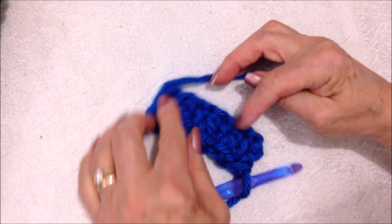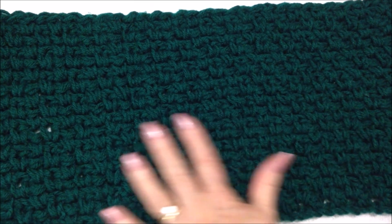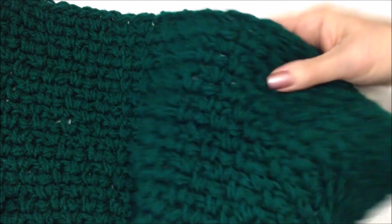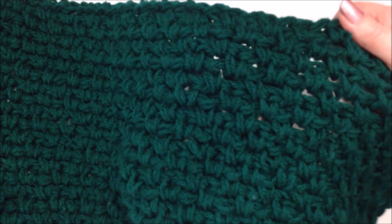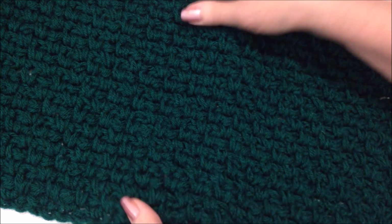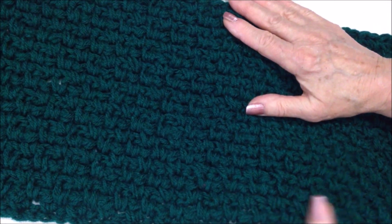And you're going to continue to work this pattern until you have a rectangle that's as long as you would like to have your cardigan or vest to be. And that is the way the stitch will look. It's nice and cozy, and it's very flexible, so it's going to fit very easily no matter what size you are. And you're going to work these rectangles according to your measurements.